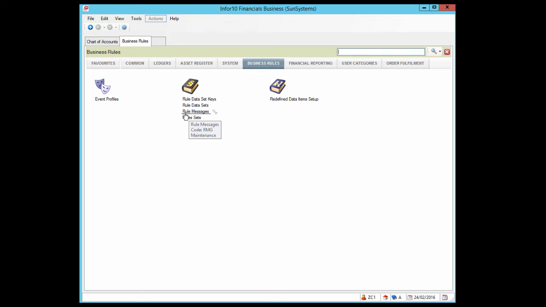Our focus today is on events. Now, events are everything in the Sun Plus world. Now, the simplest way to think of events are events that happen while you're using the software. For example, pushing post in ledger entry, or pushing create in account setup, or pushing exit in account setup, or opening account allocations, and so forth and so on.